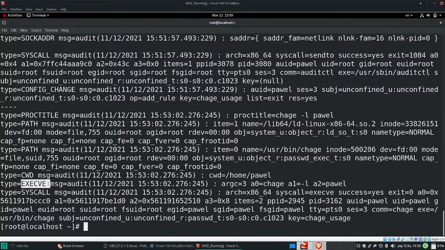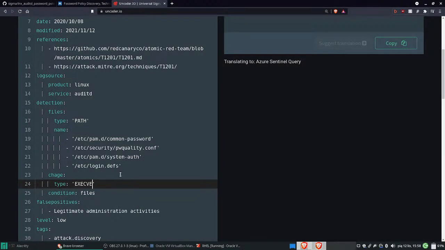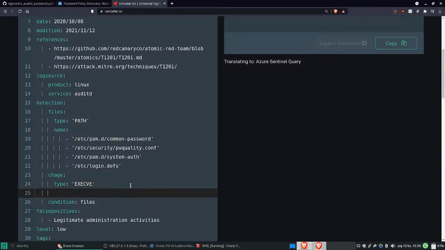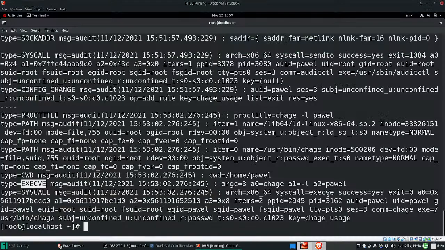So we can take the EXECVE, put it here, and now we have A0, so the stuff is interesting now.